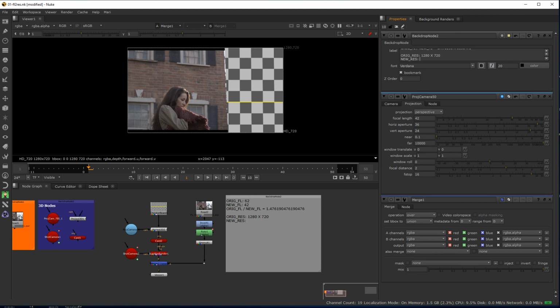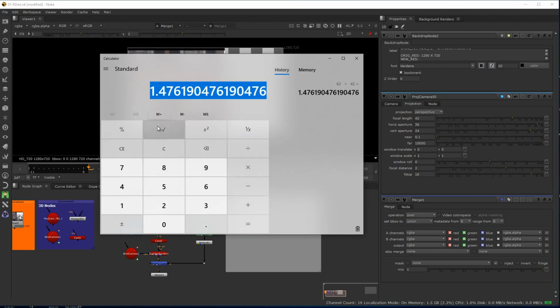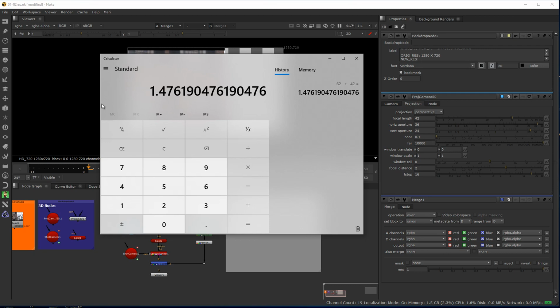So this is where we bring this back. Our value is already in there, so we need to multiply this by the original resolution. We need to do this both on the width and on the height. So I'm going to choose that value and multiply it by the width, which is 1280, and say OK.